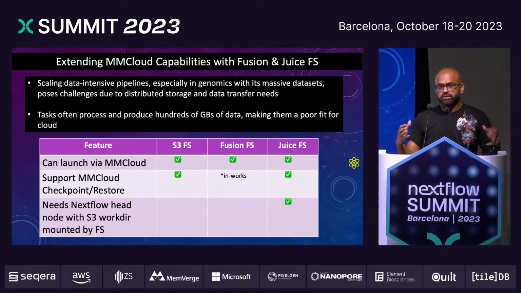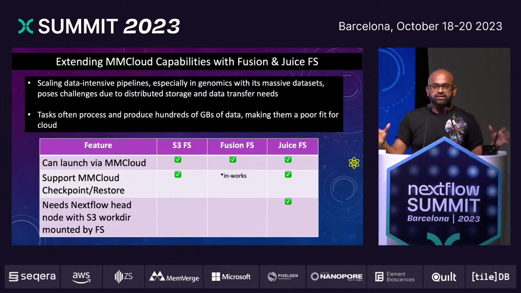So now I want to talk to you about extending MMCloud capabilities further with different file systems. This is something that we have been working on with Sequera. Let me put it this way: cloud is not essentially the best platform for running genomic applications, which can produce gigabytes to terabytes of data, because these are stateful applications.